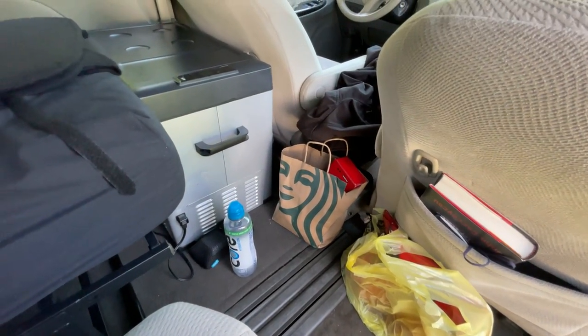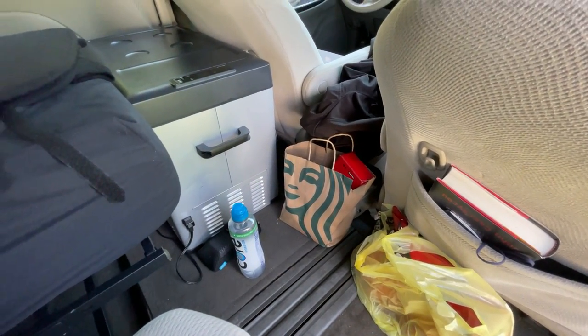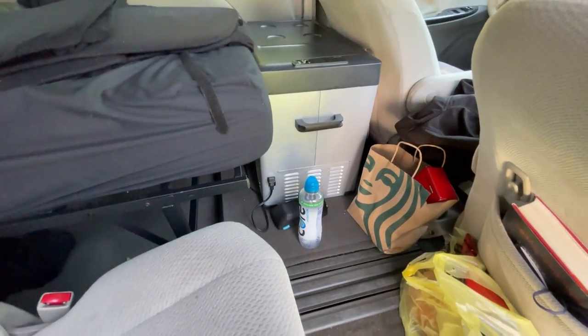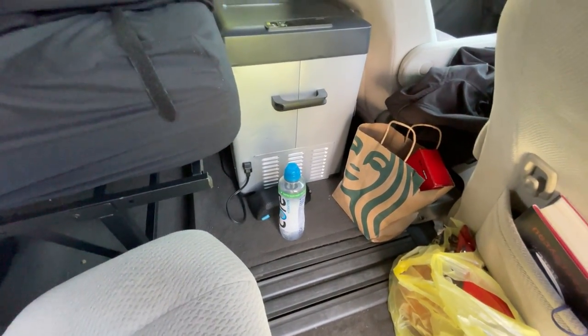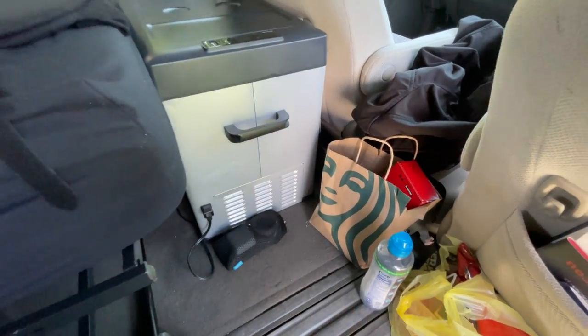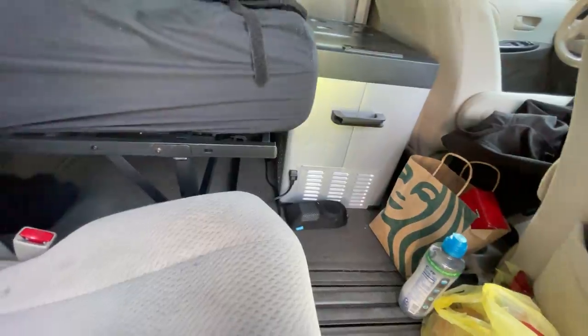For this trip we have a lot of snacks — we don't want to be hungry while traveling. I have the fridge full of drinks; we've been keeping it stocked with water. I don't normally drink this kind of expensive bottled water, but for this trip it's convenient and my passengers aren't going to want to be drinking out of my three-gallon bottle.